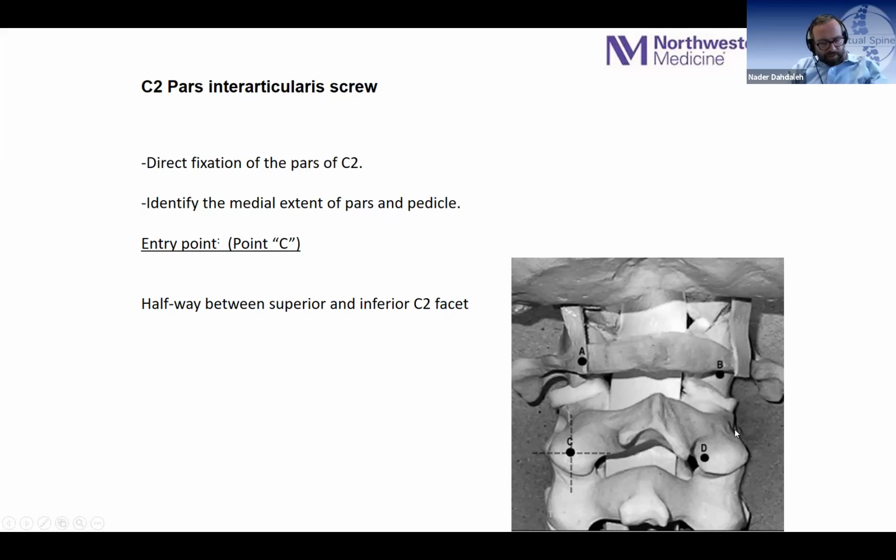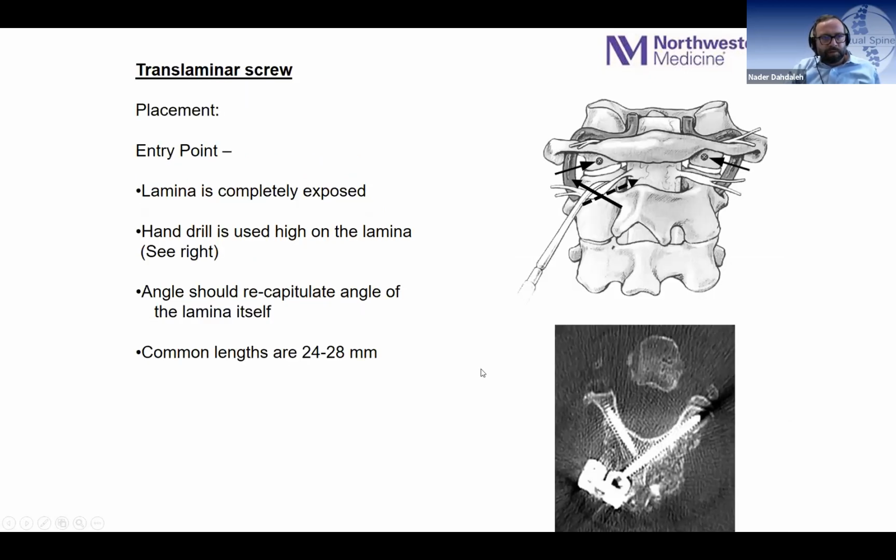I'll explain later if I have time how to put a pedicle screw too, and the entry point is right here. So the inflection point of the pars is at the lateral aspect of the facet, if you will, and it's a very different entry point, and that's the pedicle screw. More lateral and superior than an entry point for the pars. Very different. So a translaminar screw is an option, obviously, and I'm not going to go into the details of that too. You can do it if you want to do a laminectomy.